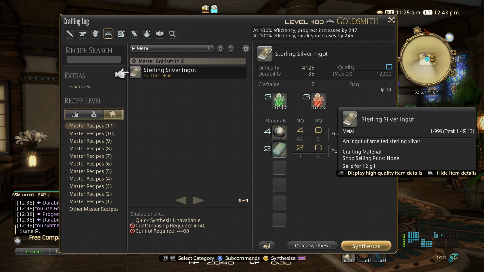So even if you happen to get a normal quality ingot a couple of times when you're making these, it's no problem. You can see in my bag here, in the corner, I have 1 normal quality and 13 high quality. So I made 14 of these, and one of them was normal quality. I got a little unlucky. I think it was at 92% and at normal quality. But that's okay, because we can still use it to make the gear if we supplement high quality in other areas. So no problem.